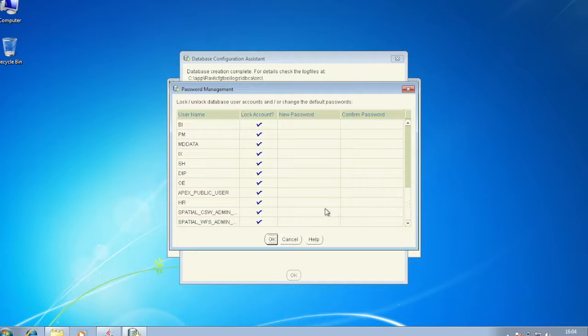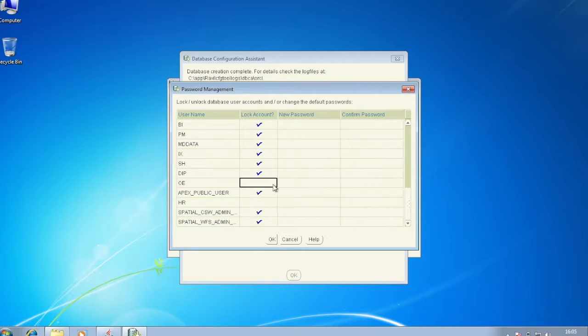So what we can do is uncheck this account and uncheck the OE account as well. And for the password, I think we can do anything with that later on. Once these things are done, we can go ahead and click on OK.